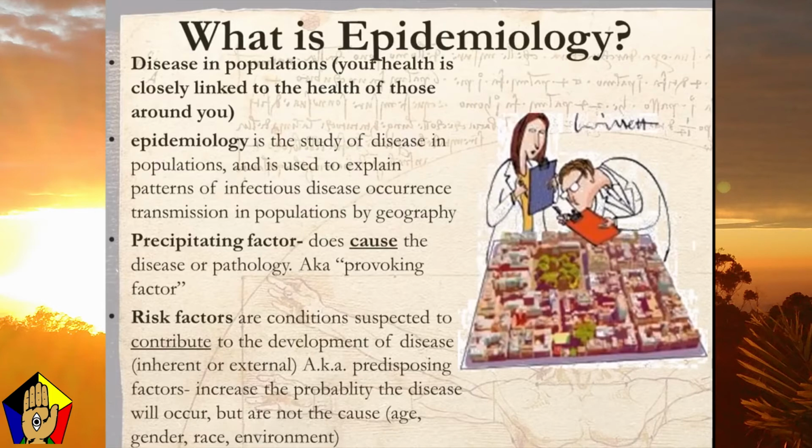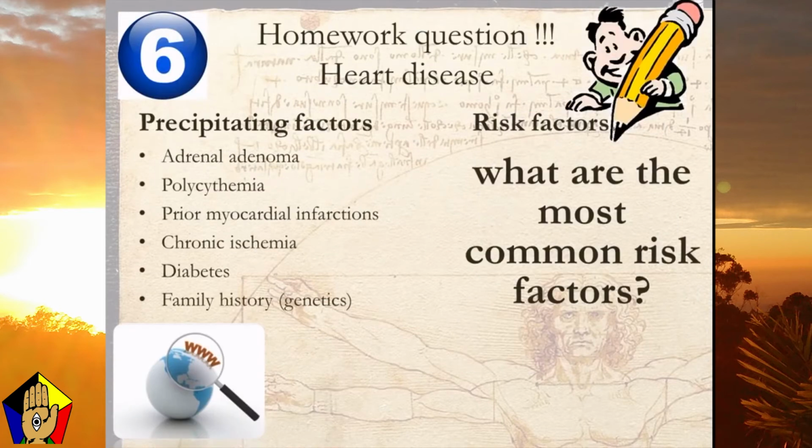For instance, breast cancer. Breast cancer, we know, has links to a gene called the BRCA gene. That's a genetic thing. You get that gene, and that's a risk factor. It contributes to it. But just because you have that gene doesn't mean you're going to get the cancer. There are a lot of other things in the environment that will actually trigger that cancer, like smoking, like exposure to certain chemicals, like exposure to x-rays. All these things can actually cause the cancer. It's just that the risk factors contribute to its development.